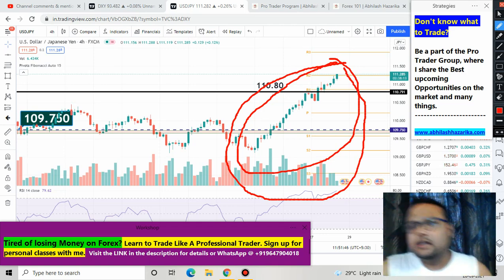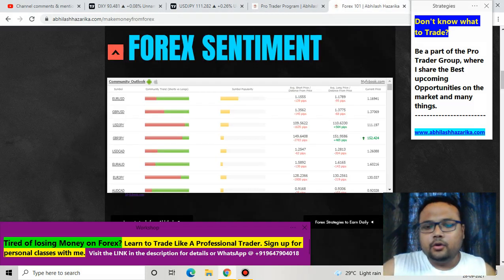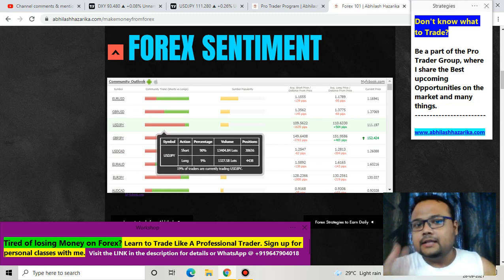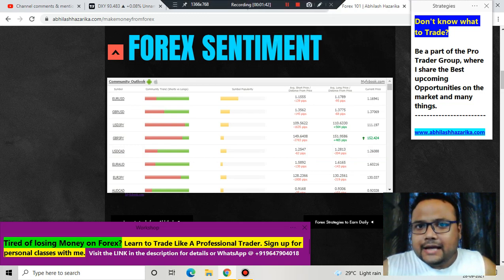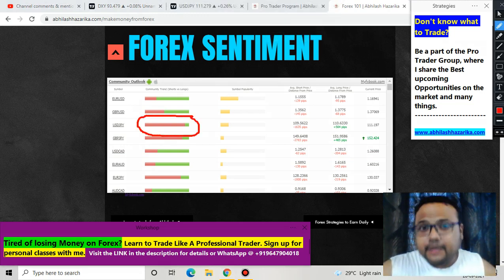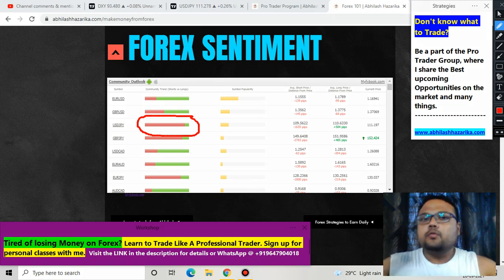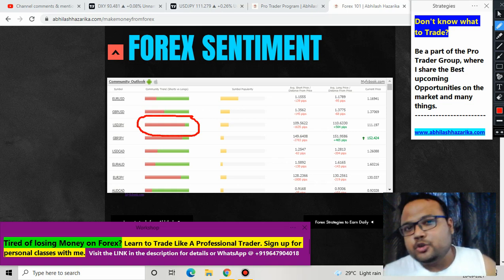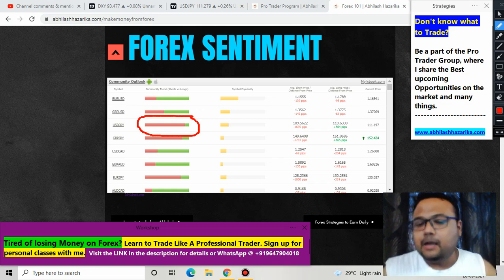And if you go to the forex sentiment meter here, see this is the forex sentiment meter, and see, more than 90% of retail traders have taken a short position, only 9% of retail traders have taken a long position. And this is the main reason why retail traders lose money, because whenever the market goes up, we assume that, oh, the market has reached the top, it is time to short, the market will fall now, the market will reverse.